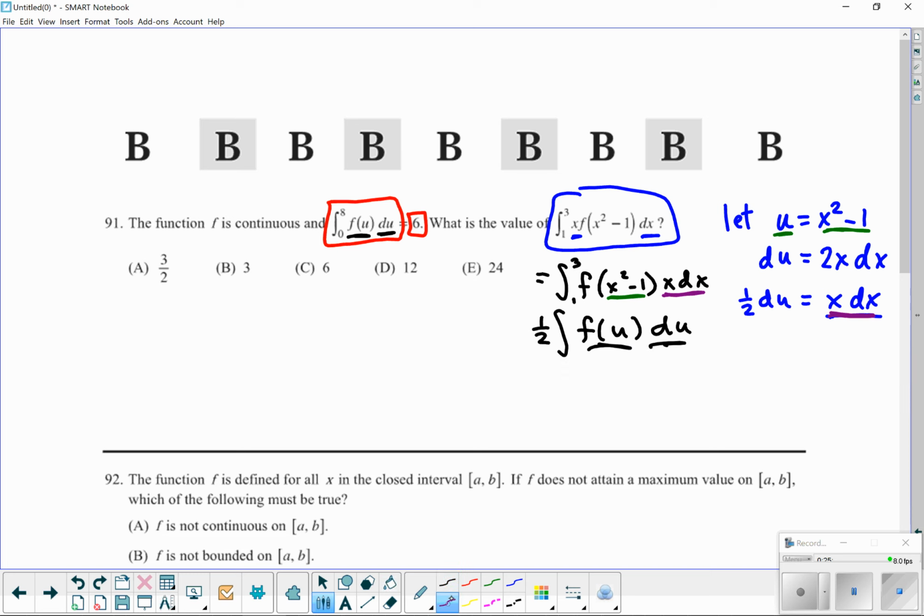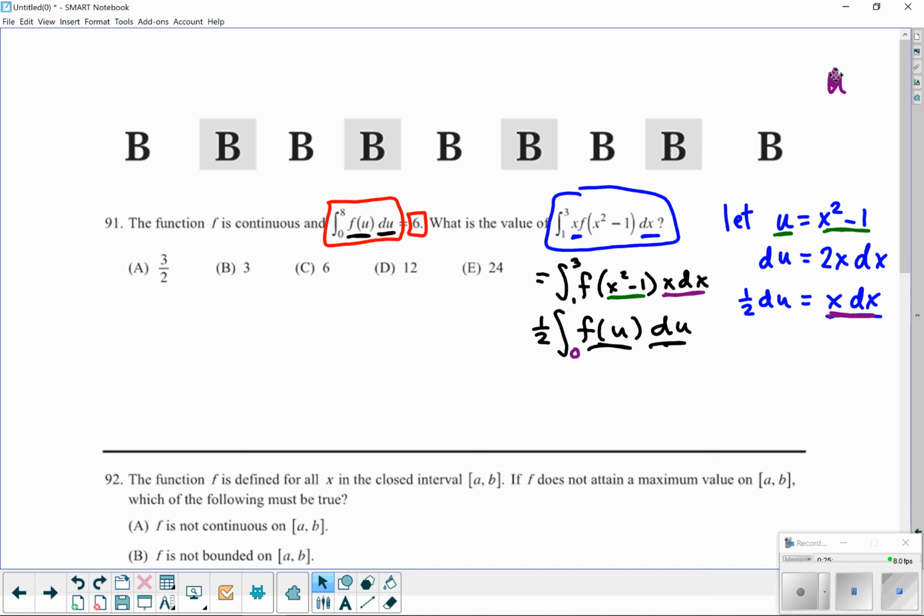And here's the cool part. Wait for it. The 1 right here is an x value, because these are all in terms of x. So if we put the 1 right here, it'd be 1 squared minus 1. So 1 minus 1 is actually 0. So u would be 1 minus 1, which means u would be 0. Meaning instead of x equals 1, u would be 0. That's the cool part.